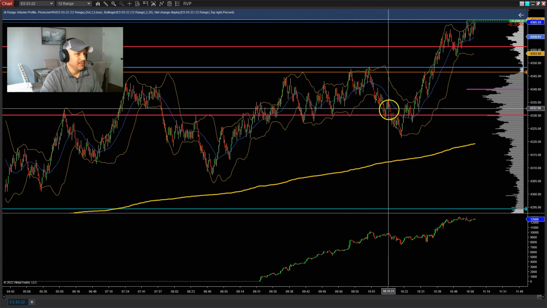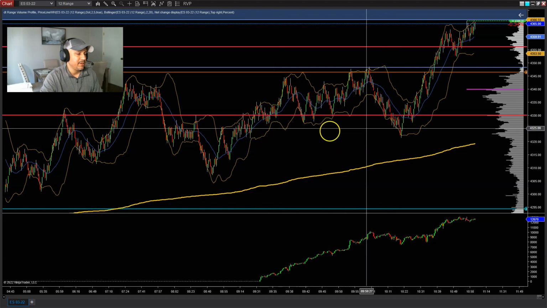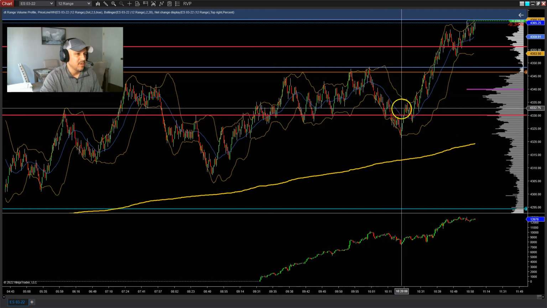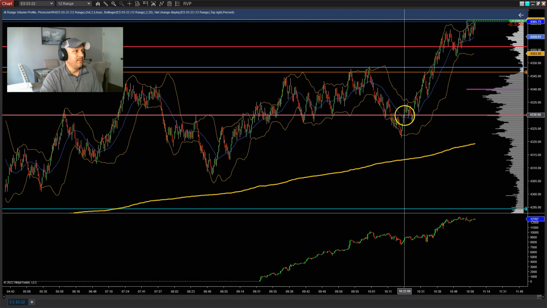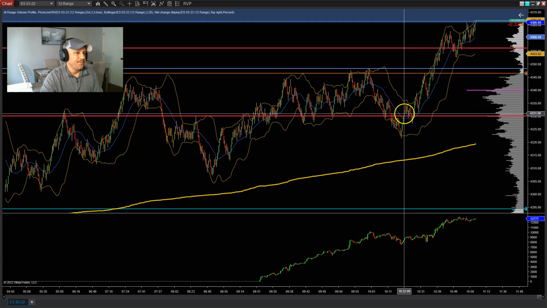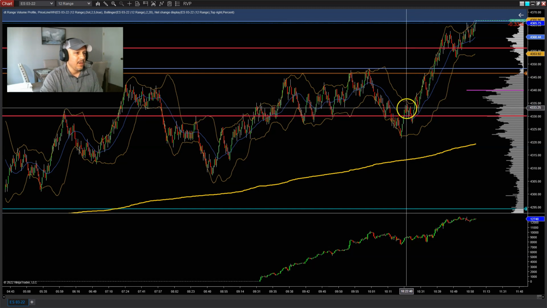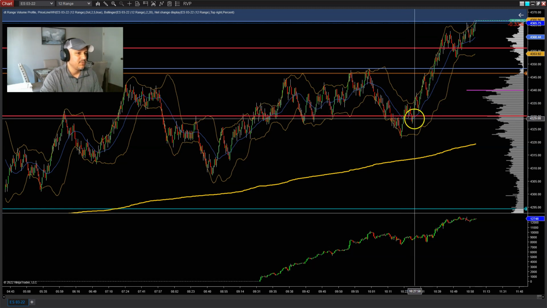But I took it on a pullback, break of a trend line. So price pulling back to an area of demand, break of a trend line, meaning breaking levels going back to the upside. Take the long entry once price is above the 20 period moving average, back up to the upper end of the Bollinger Band. So if we did that at the breaks, say at 43.30, you can take it all the way back up, almost 5 points, before price pulls back again.